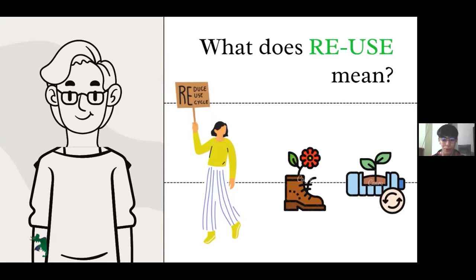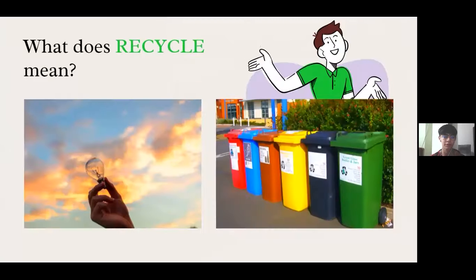What does recycle mean? It consists of manufacturing new products using materials obtained from others used once. So, a transformation process. Paper, cardboard, glass, metal, and plastic containers can be recycled without problem. For this, it is very important to separate each waste in the different containers that we have on the streets of our city.